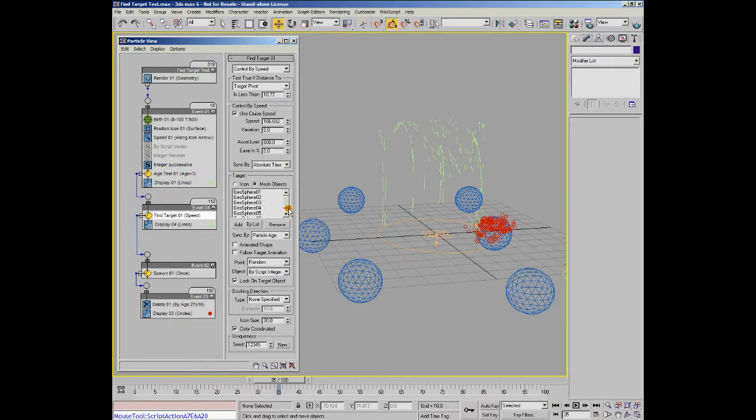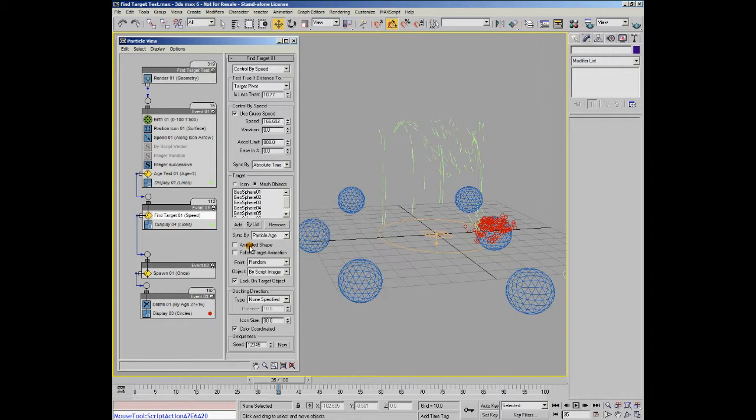The next option is animated shape, and whilst this tick box is active, it will make the shape definitions of your geometry update per integration step for each of your target meshes, if any are defined at all. Of course, this will slow down your evaluation greatly, so it's best left disabled unless you really need it. You only need this option on deforming meshes, any meshes that are animating. A character would be a good example. If it's got a deforming mesh, which it almost certainly will with skin or maybe physique, then you're going to have this option turned on. As I said, if the mesh of the target is not deforming, do not have this option on because it'll slow down the evaluation quite a bit.